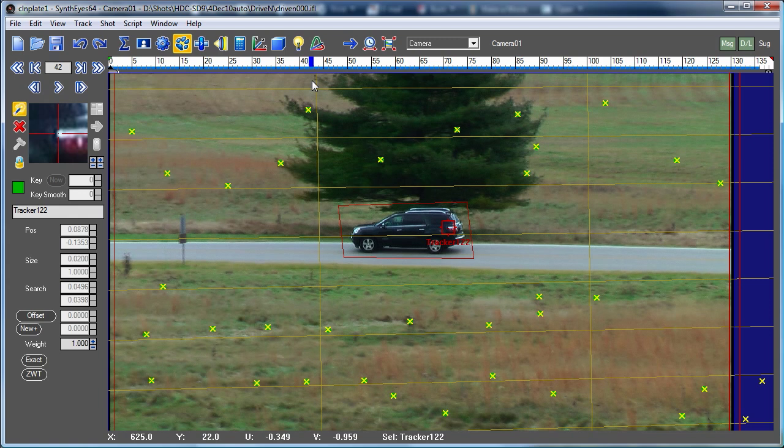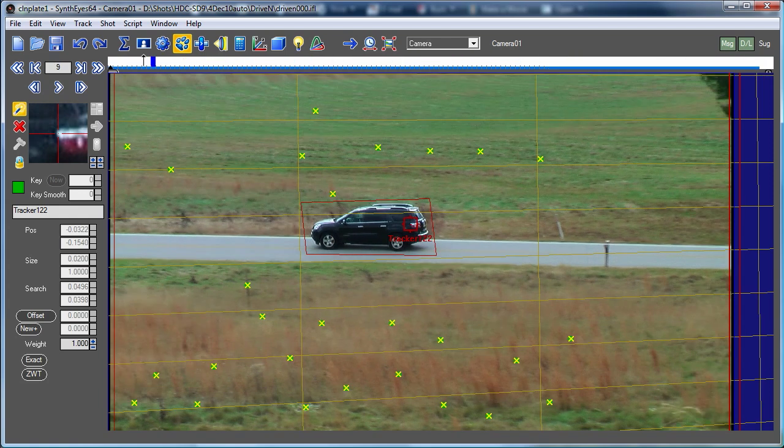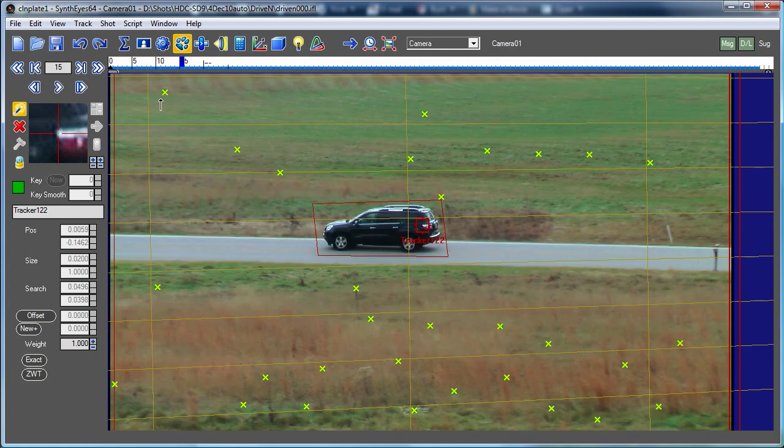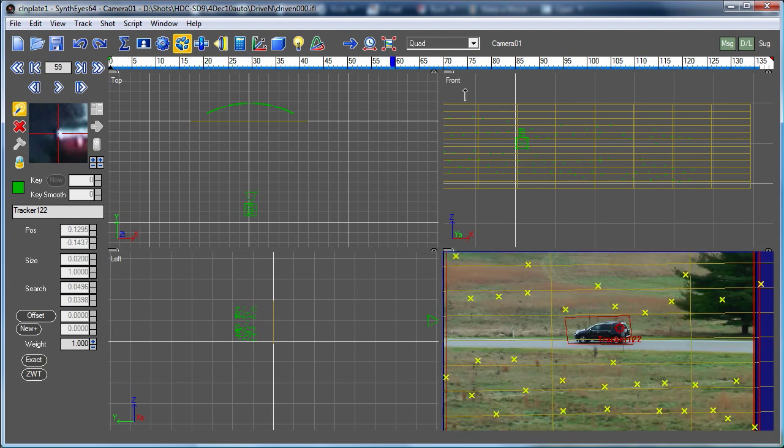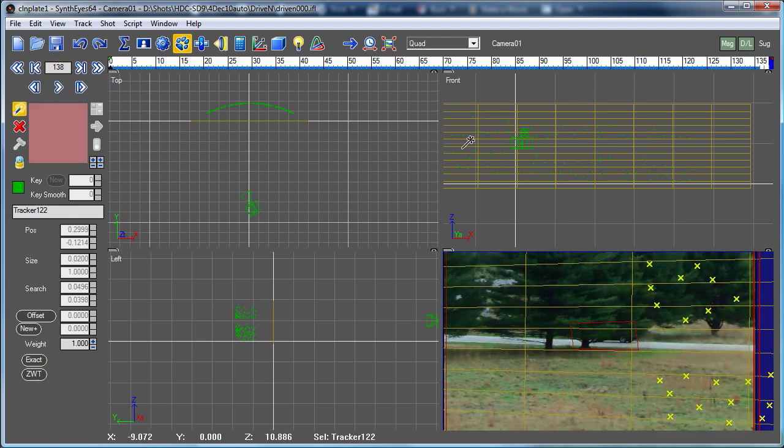But in this particular shot, there aren't really any perspective changes to really work from. So we're going to use an approach that's based on just the single tracker here. So we've got that tracker. Let's go take a look in the quad view. Here's the situation. We've got the camera moving. We've got this whole cloud of far trackers out there, and those are really just directions because we don't have any distances because this is just a tripod mode solve that we have due to the motion of the camera.